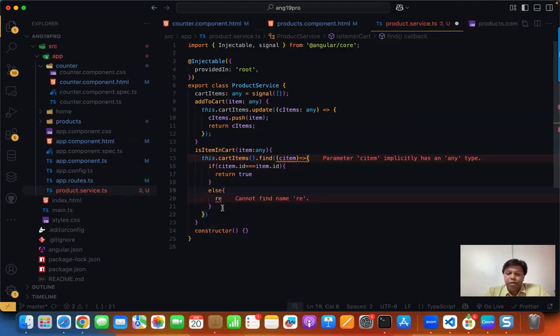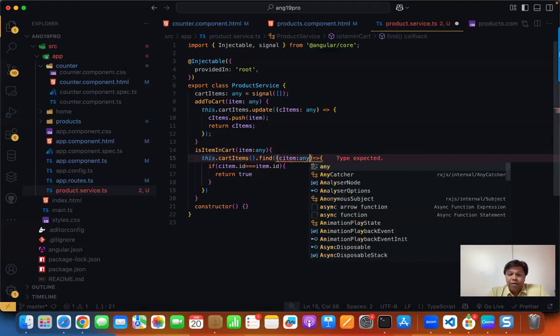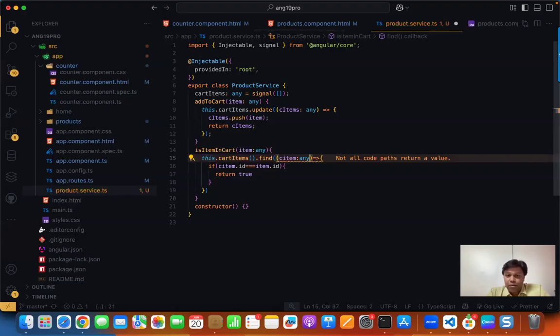Okay, you need not return also, because if you don't return, it will be considered as undefined. So it will return that, which is considered as false. So finally, after searching all the items, if it finds it, then it is well and good. Otherwise, it's okay. Go for any.